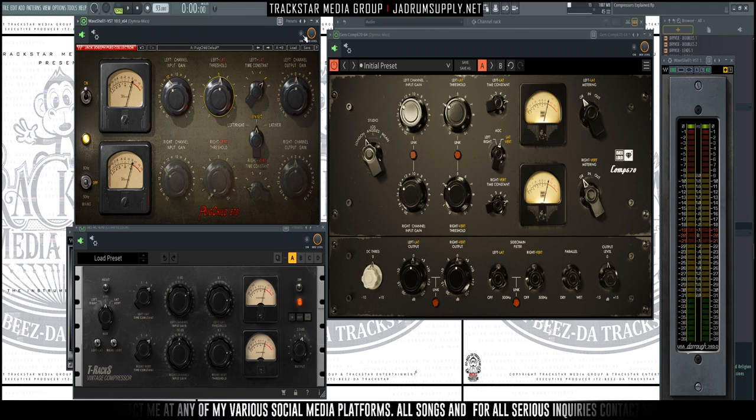Now, I mean, you can see the vocal clip. If you look on the meter over here, you see it's right up to the green. The vocal clip is loud, but the compressor just grabs it and kind of tames it.